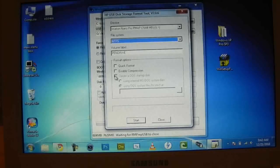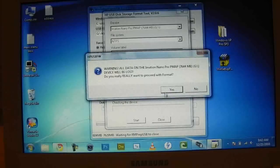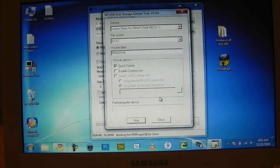Very important. And for format options, you're going to select Quick Format. Click on Start and click Yes. And it should start formatting. It should finish in a bit.